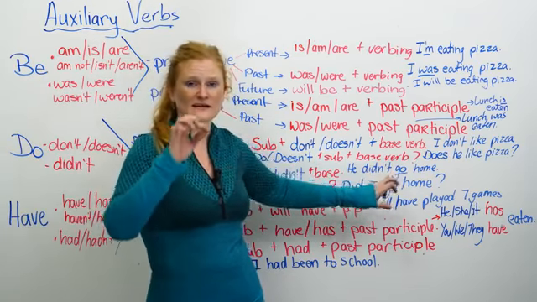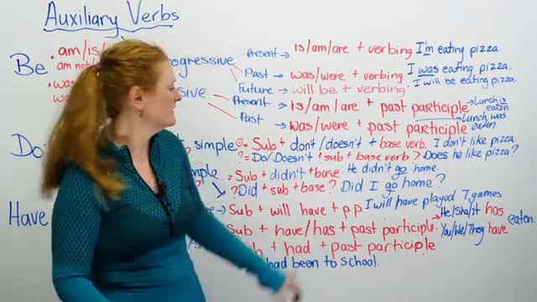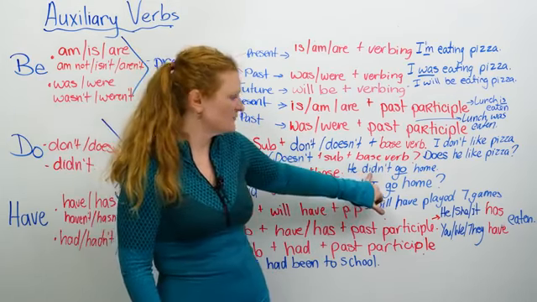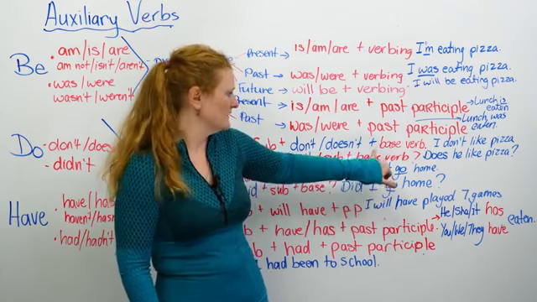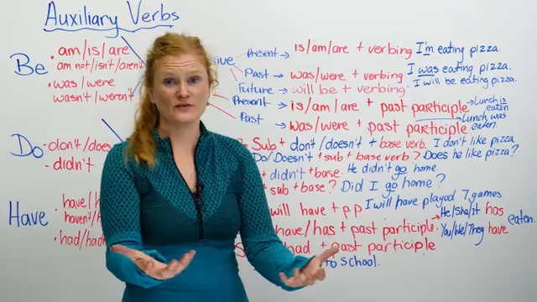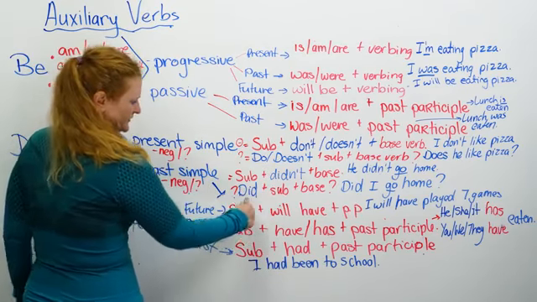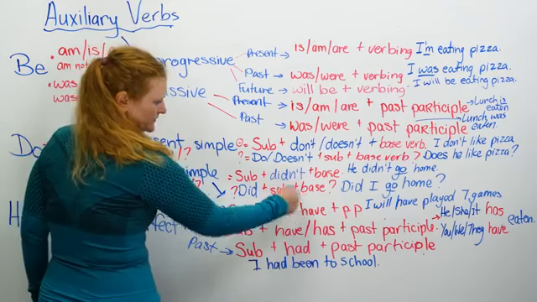You cannot say, he didn't went home. That's grammatically wrong. This verb tells us it's past, and this verb tells us it's present. Oh, that's kind of cool when you learn it. If you're doing the question form, it's very similar to this. Past tense, did, subject, plus your base.